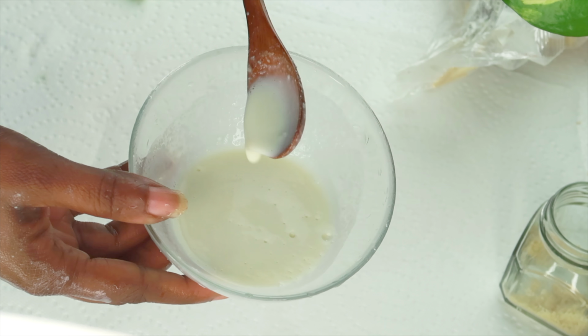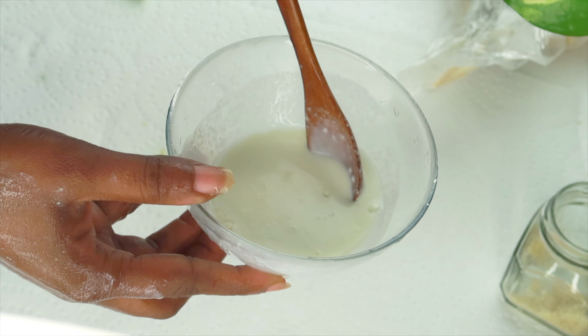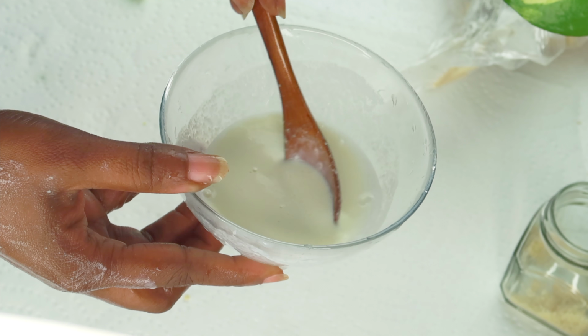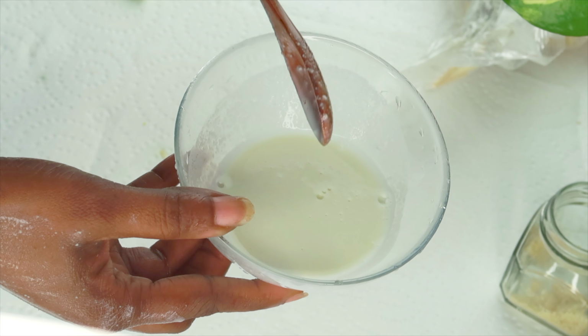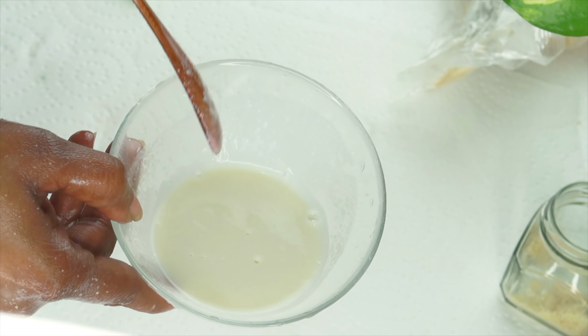If you use this to wash your face regularly, you will get rid of hyperpigmentation. It will also help to shrink large pores. It will help to clean your skin, get rid of dark spots and blemishes, and leave your face looking hydrated, spotless, and supple. And guys, before you know it, you're on your way to amazing looking skin.